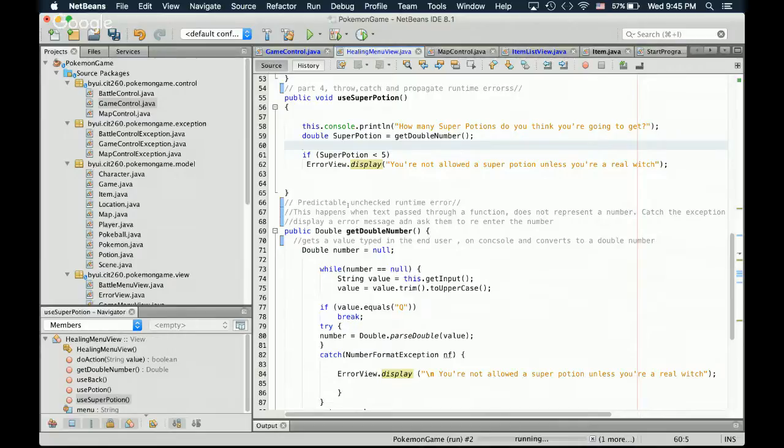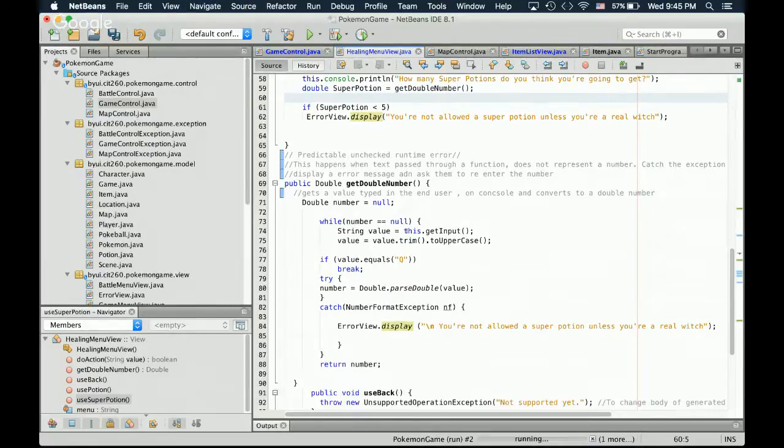And so for the double, repetition is being used to continue prompting the user for input. So it loops around, and we first get the value that the user entered on the console and then trim off all the leading and trailing blanks. So this parse double right here is called to convert the string value, and it turns the string value into a double type number.